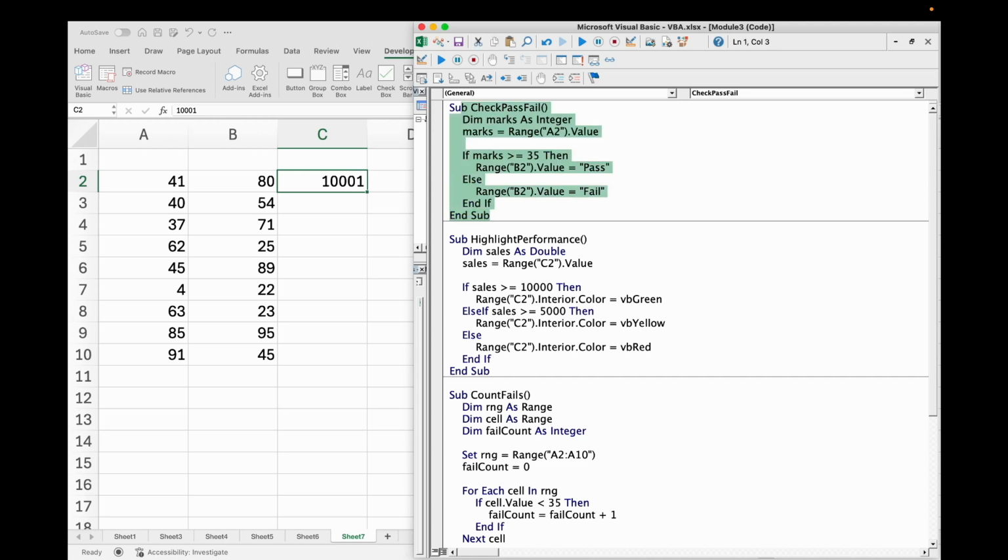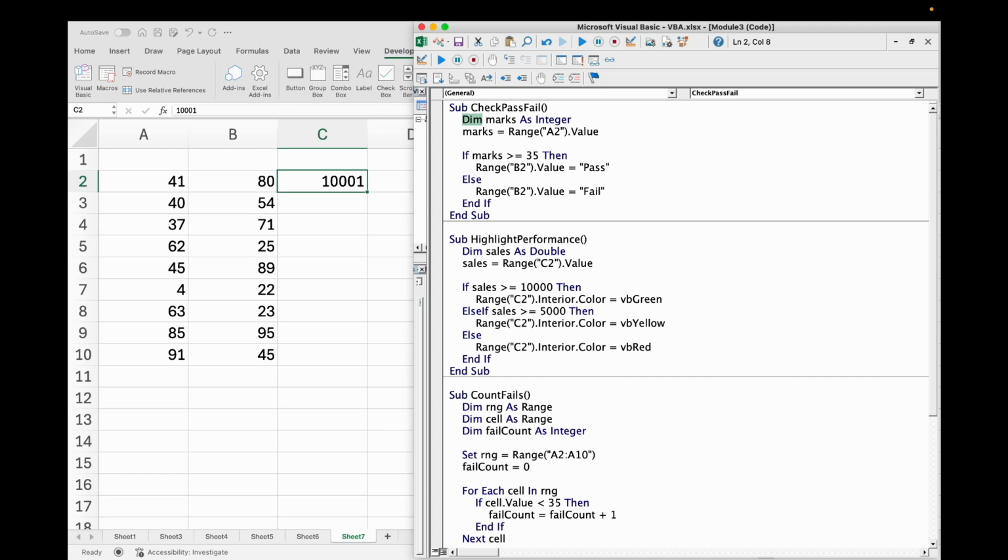This is a macro called check pass fail. So it is checking whether, based on a given number or marks, someone is pass or fail, right? The macro starts with sub, the name of the macro, and then blank or empty parentheses, and the macro ends with end sub, right?